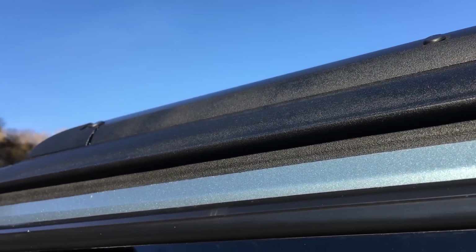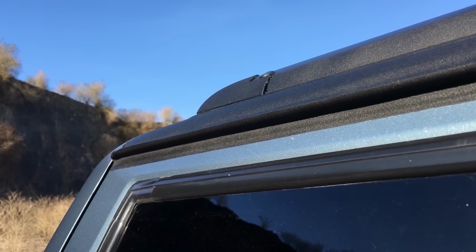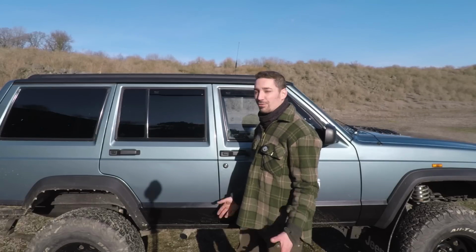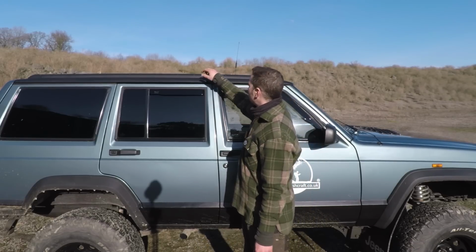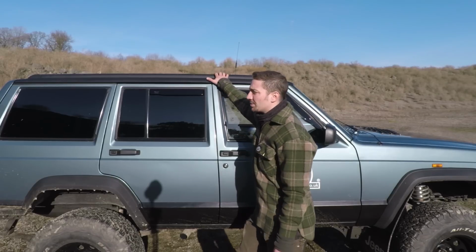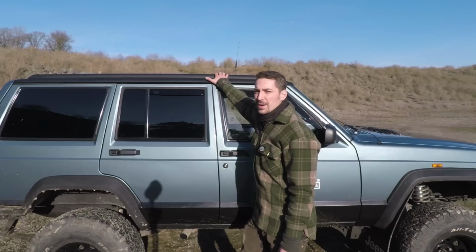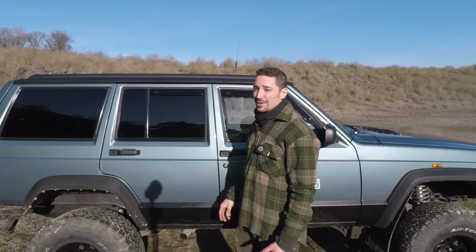It's really held up very well and been very strong, even with trees and branches brushing against it when I've been off-road. So that is quite a big job, and getting this off as well and just treating around the bolt holes that connect it to the sheet metal is quite important too. You know, I wouldn't rely on this. I've actually got a Front Runner Slimline 2 roof rack to go on here, and that'll be coming up in a later video.